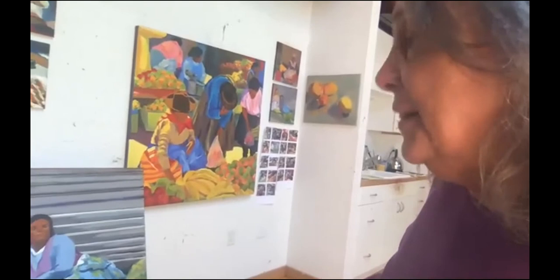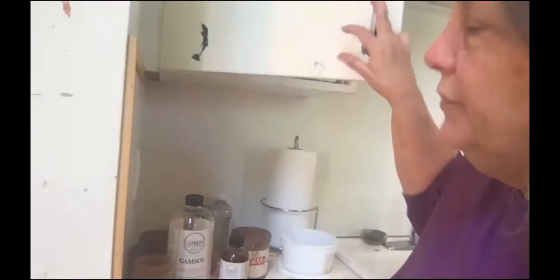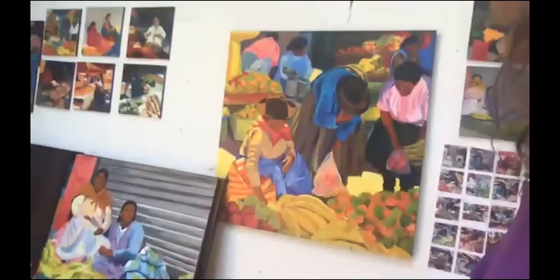I open the window, except in the middle of winter, when I tend to open the window at least a crack. From this time through fall, I'll open it more. And I think I'm lucky enough to be not that sensitive. I don't have them now, they're older, but I'll tend to use a relatively tall container with a small amount of solvent so that it's somewhat contained. I'll use as little as I need at any one time, both of the solvent and the medium. So I find that it tends to not, I've been lucky. It hasn't bothered me.